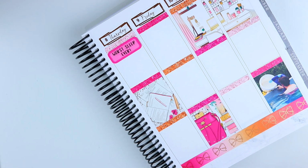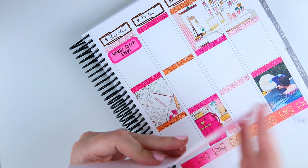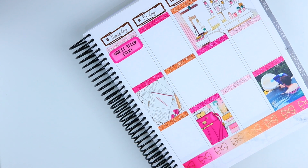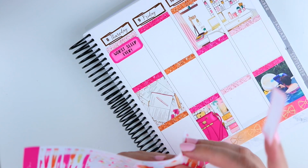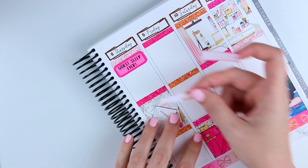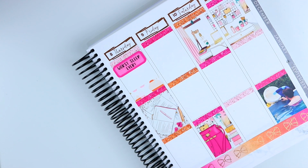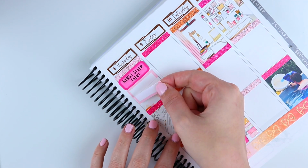And our coffee maker, I'm pretty sure, was still on the fritz, or maybe this was the morning that it got fixed, because I do have coffee and listings prep, so it must have gotten fixed somehow. And then I'm gonna do a patterned fancy label on the bottom. I'm gonna do this one, and I want to put this down first so I see how much room I have in between. So Thursday I got my new releases up. I'm gonna cut this a little bit, and I don't even remember what week this was. This might have been the week that Conspiracy came out and Zombie and Bloodbath. I think maybe.